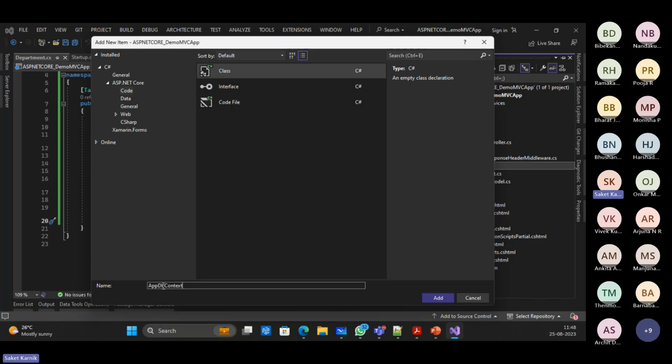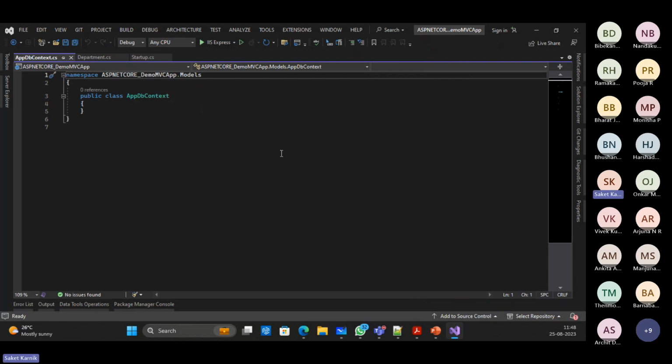Any name can be used, but remember that you have the suffix DbContext being used for it, because that's a convention in .NET. Usually the base class name is used as a suffix for the derived class, right? DbContext, D capital, b small, Context, C capital. Add.